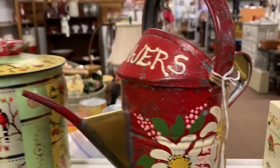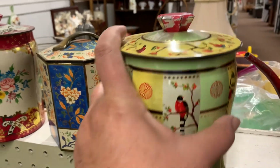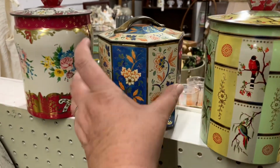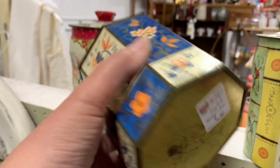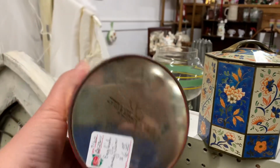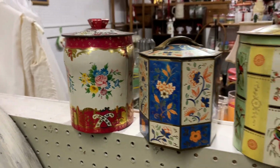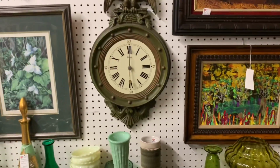So this is another cool find. And in this booth, look at these tin canisters. Got those for only, I think, $6 a piece. I especially love this blue and orange one. Branded Fatburg Fine Colors right there. So those, I think we ended up selling without even making them a mystery box. I had mystery boxes in mind, but people love those. So I think we just went ahead and sold them that night as tins themselves. So cute.